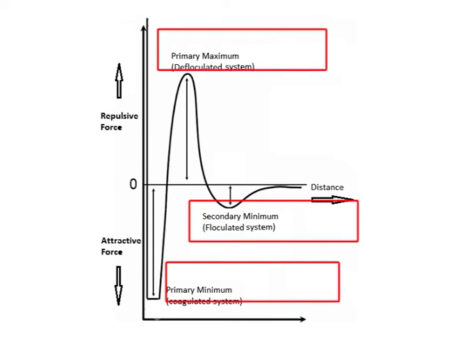When there is a low level of attractive forces over the distance, that is known as the secondary minimum, which is a flocculated system. While closer, tight attraction, with more attractive forces, will lead to the primary minimum, that is a coagulated system. Now you got the terminology between the suspension, formulation aspects of the suspension and interfacial properties associated with the sedimented suspended particles.